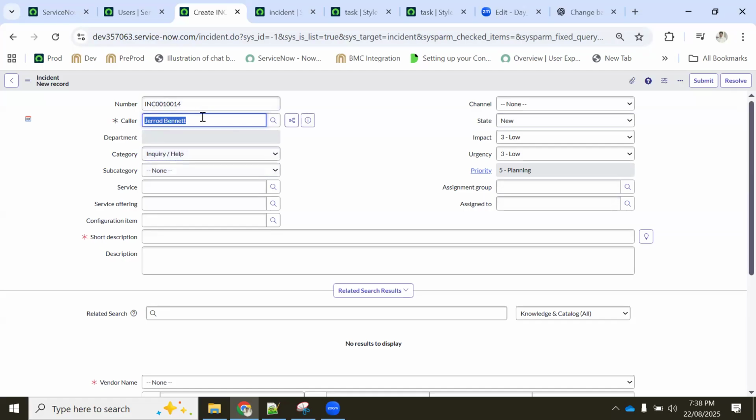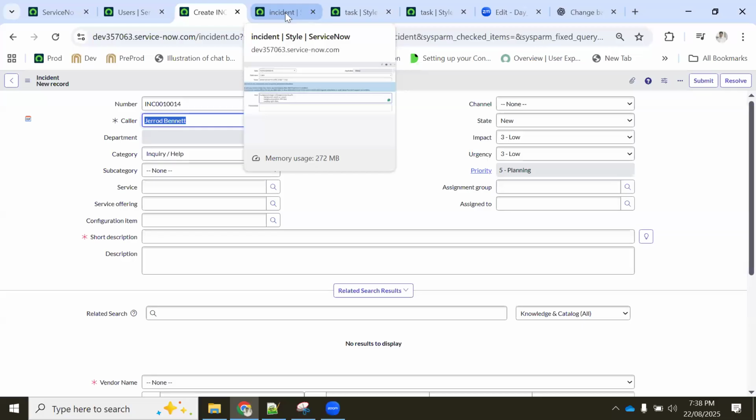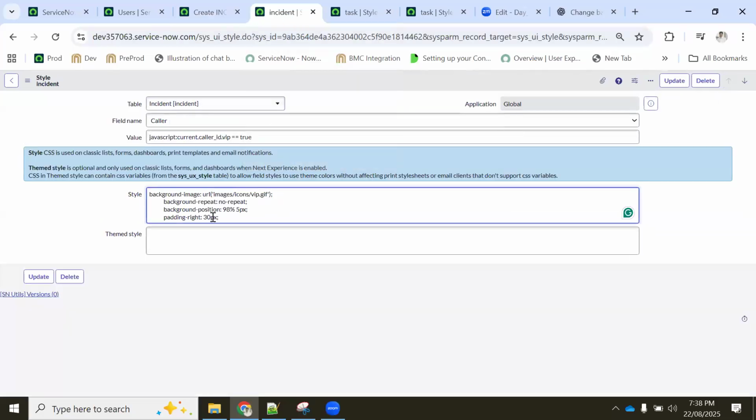He will be treated on high priority if he creates any ticket, if he is a caller. You should know VIPs will have a different SLA also. So you need to keep in mind whenever you are working in ServiceNow, VIP will have a different SLA. So that is a combination they configured here, the background color and image, all those things they put.